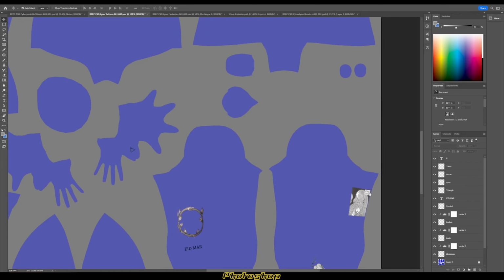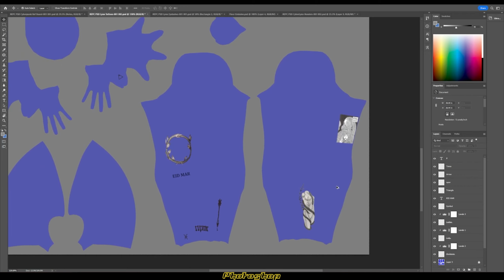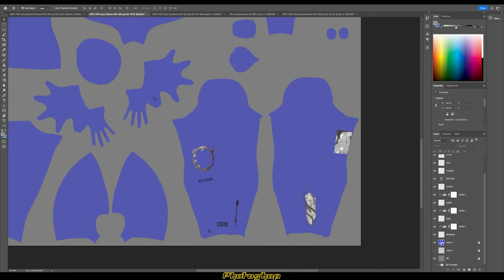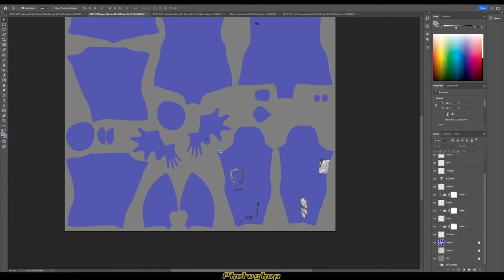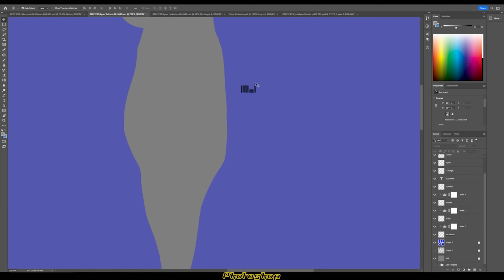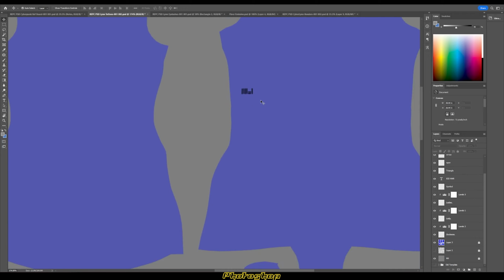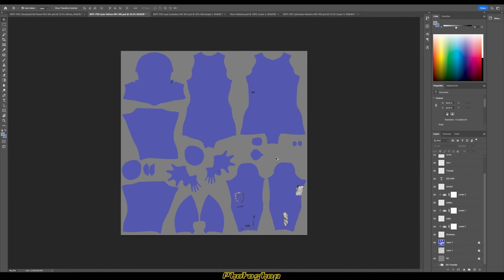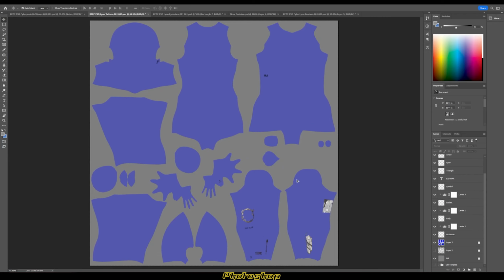So I kind of just left it as it was, and you can see here are the arms, here are the tattoos on her arms. There's the little triangle on her thumb. This bit of the tattoo I kind of replaced with an emissive mark because this part ended up landing on the metal part of her torso. So instead of just getting rid of it, I just made it like an emissive tattoo on the metal part of the body.